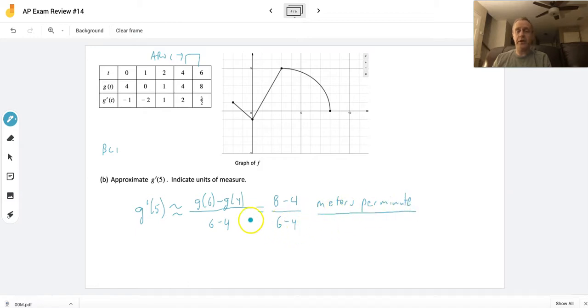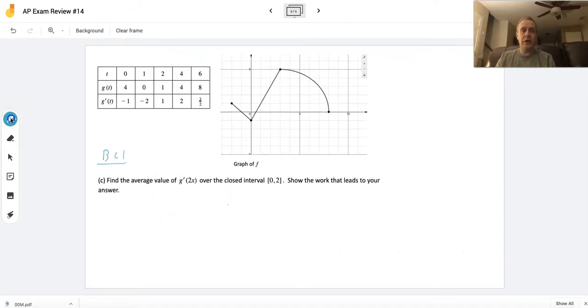And then our denominator here, these values of t, is just in minutes. So this here would be an acceptable expression to represent the units of measurement for our calculation, which we don't need to simplify down. But if you want to, as I mentioned in a previous video, you can say meters per minute. That would be another way to express the units of measurement for this particular derivative expression and for this approximation.